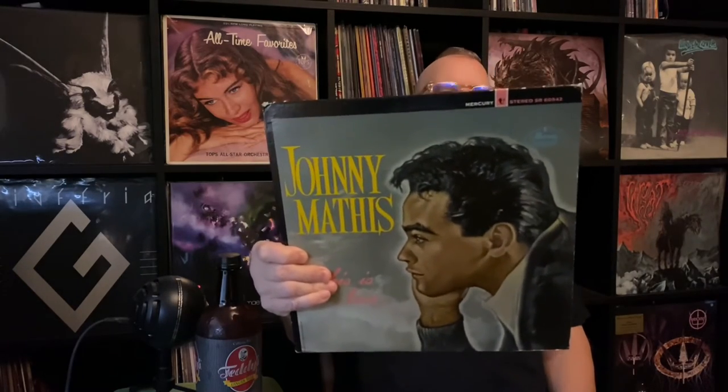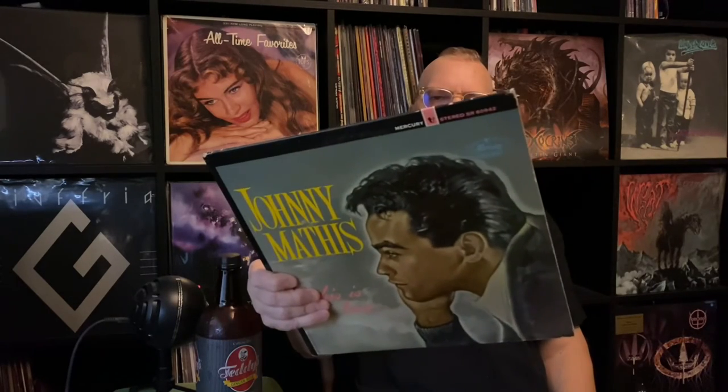Johnny Mathis — you can find these anywhere. This one's in really nice shape so I picked it up. I just think these have really nice covers. It's pleasant to listen to, nicely laid out. You can't read the blue text up here, but that's okay — it's just a record label logo. Looks like airbrushed artwork. I'm not sure what year this is. Just really pleasant listening. Had to pick up another Johnny Mathis.